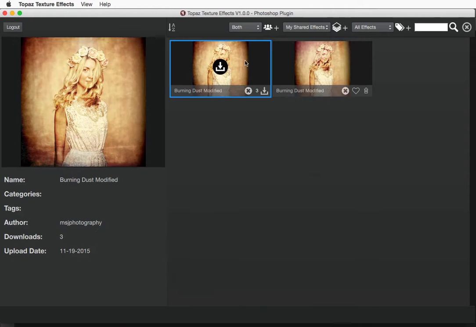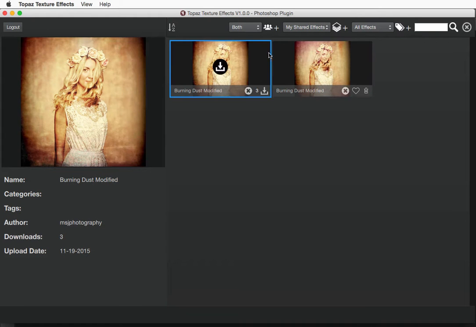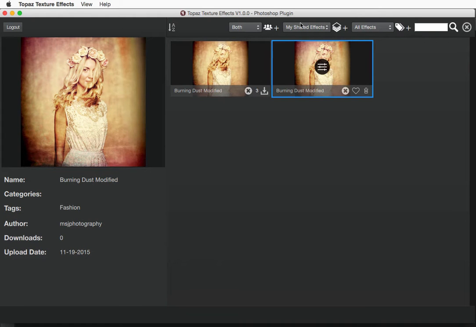You can see I have shared Burning Dust Modified. In fact, I've done it twice as I practiced for this tutorial. So I've shared it out to the community. There it is in My Shared Effects.